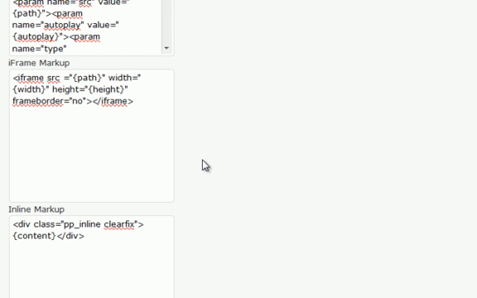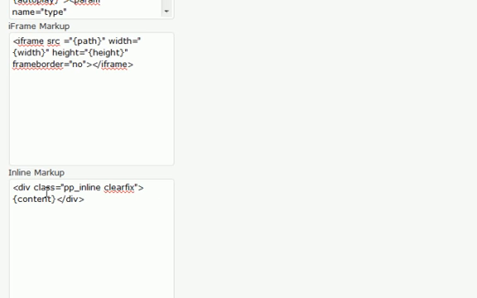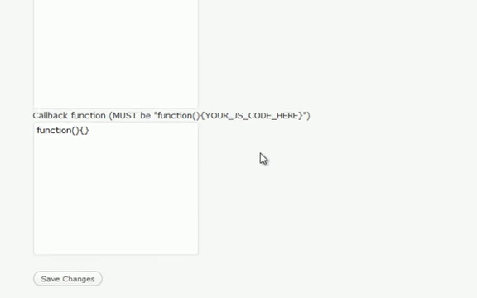And one other thing I'd like for my Cape Fear students to see is take a look at this piece of code here where you could write into an HTML document this div class, which is called pp inline space clear fix, right, and replace this content placeholder with whatever you would like to pop up inside of that lightbox, and that's as easy as it is.